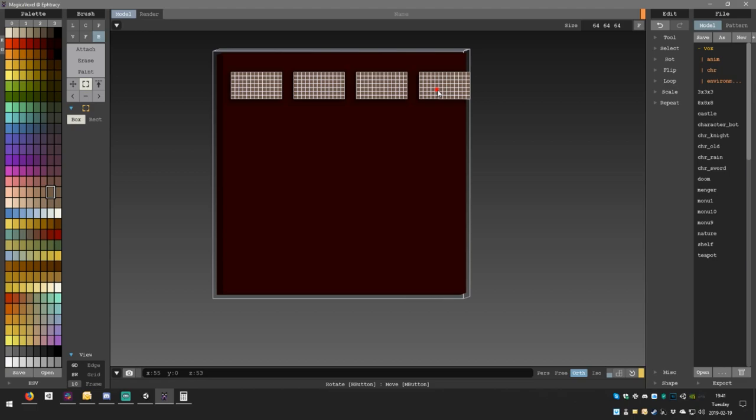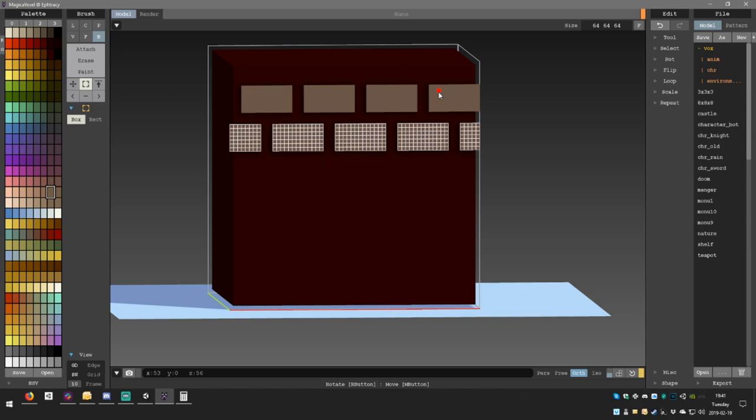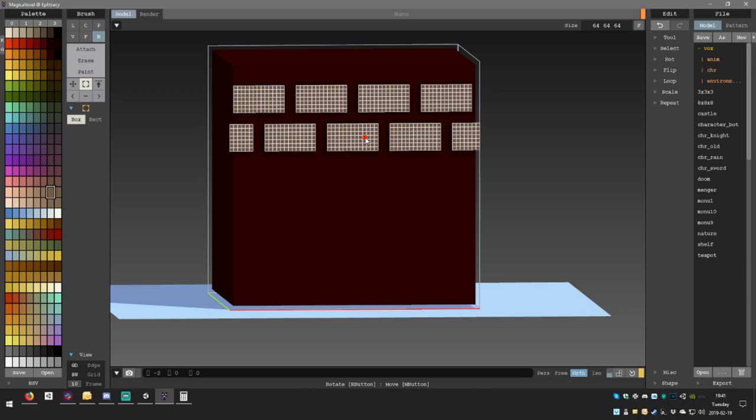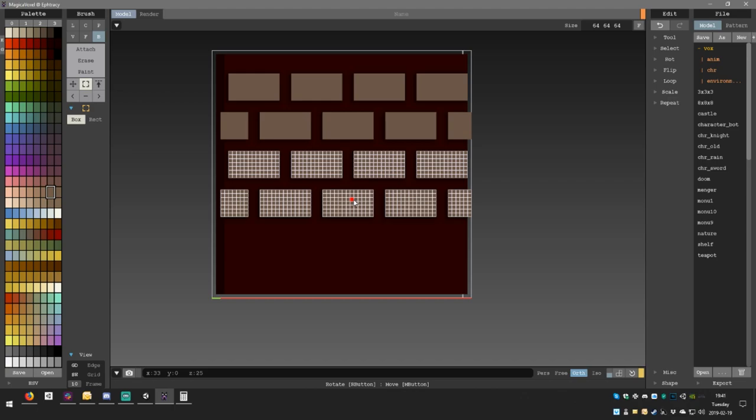Now we're going to copy them, paste them, drag them down, drag them left. Like this. Now what I'm going to do is grab all of these, drag them left by a couple pixels, just like that. Okay, now, whoops, copy, paste, drag down, paste, copy, paste, drag down. See, just like that.